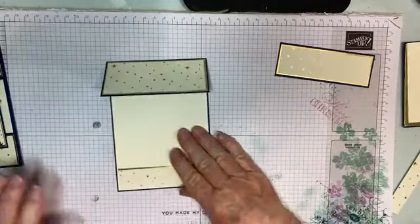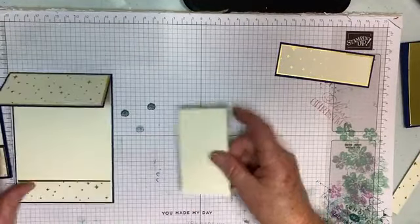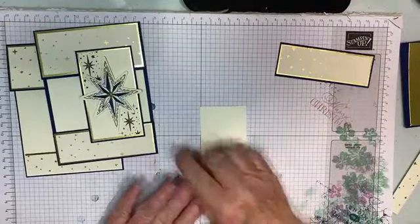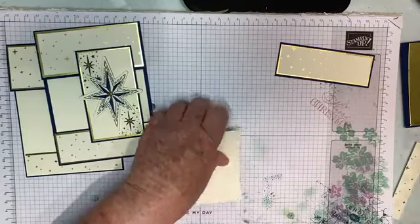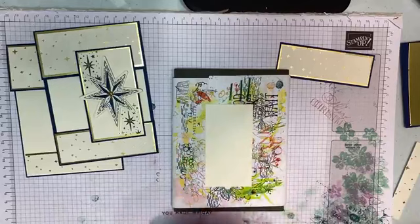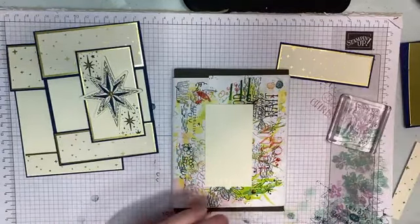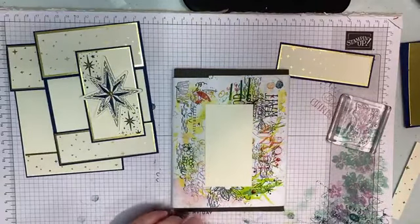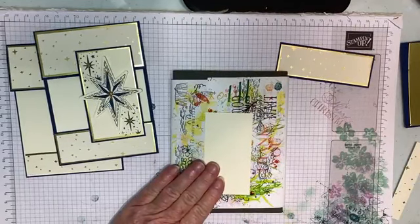And that's that. Then what we're going to do is bring in this panel of Very Vanilla, and we're going to stamp this image here. And to do that, we'll bring our foam mat in, because it's photopolymer. Now you don't have to stamp this image if you don't want to, but I've just done it to fill up a little bit of space. So we're just going to tap, tap, tap.